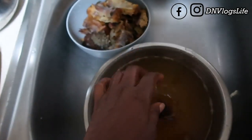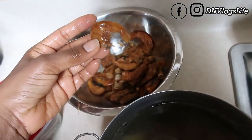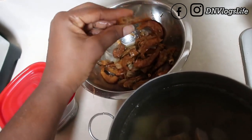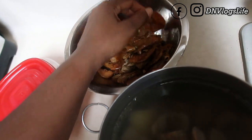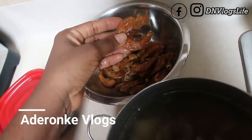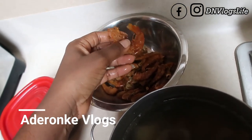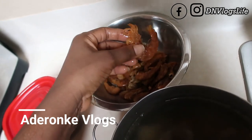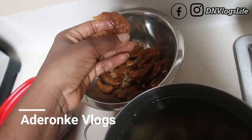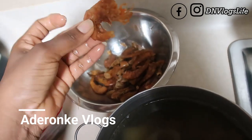I don't use smoked fish. I also soaked these shrimp/prawns — they were very hard so I soaked those too. This recipe is from 'I Don't Care Vlogs' — she never asked me but I always post her recipes because I want to cook her food. I love how she cooks, very simple. Go check her out, I'll put her name on the screen.